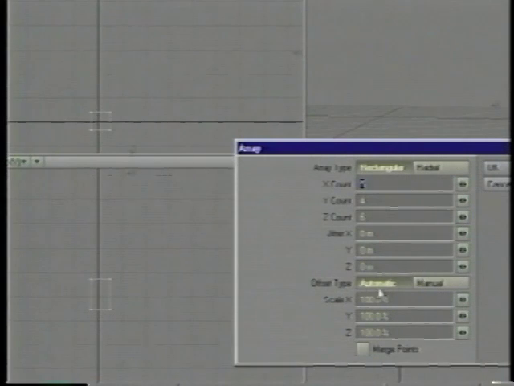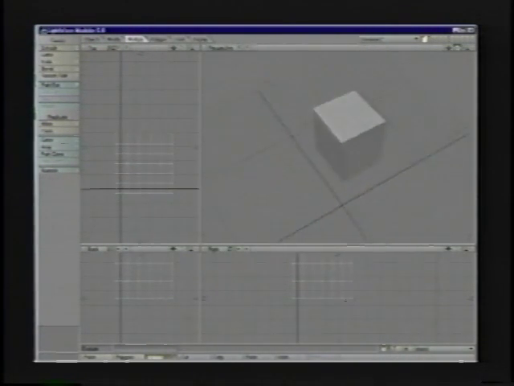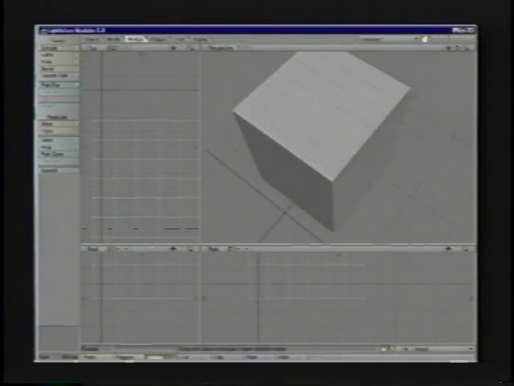And automatic just uses the dimensions of the object that I have created right now as its offset. You see, if I say OK, that those objects butt right up against each other because I had automatic selected. But you can see that I've created a multiple dimension array of those objects, basically a multiple dimensional clone of those objects.